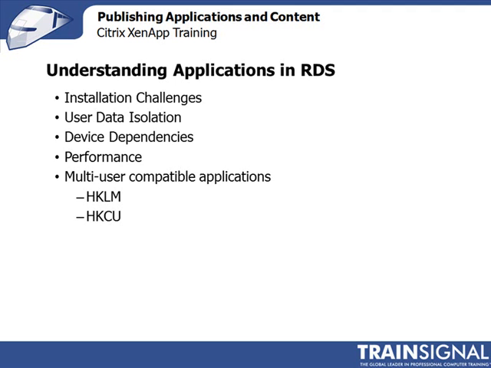The other thing to look out for, and I've been talking about this, is multi-user compatible applications. So there are different places where you can put information in the registry, right? But there are 2 main sections as it relates to the applications. There's the HKey local machine, and there's HKey current user. Now, there are certain applications that were poorly written that will store the application data in HKey local machine. Now, that's not very recommended. That's not very desirable in an RDS environment.